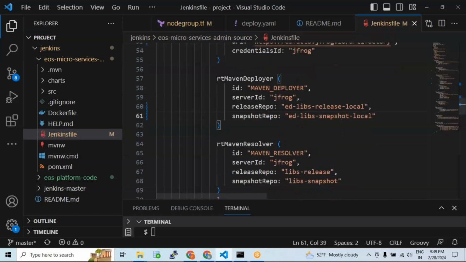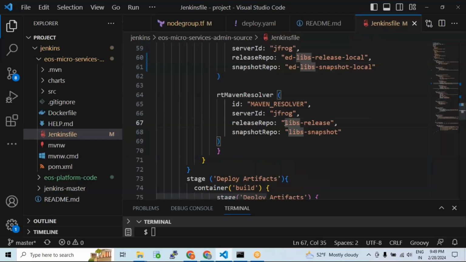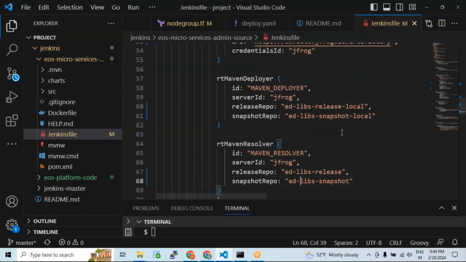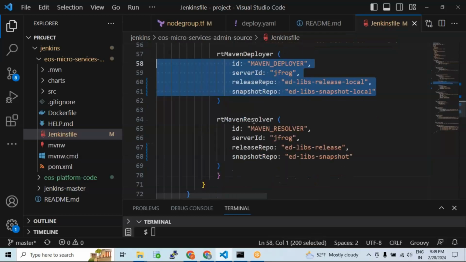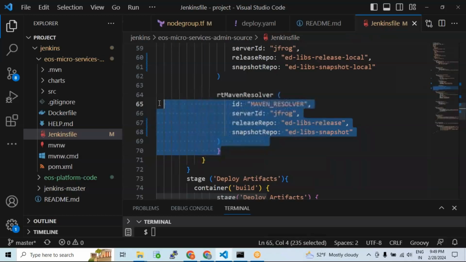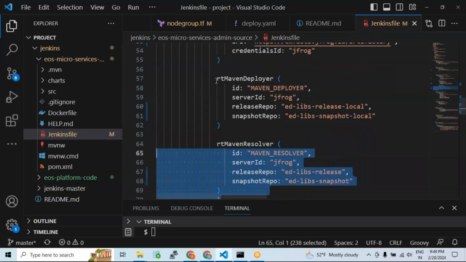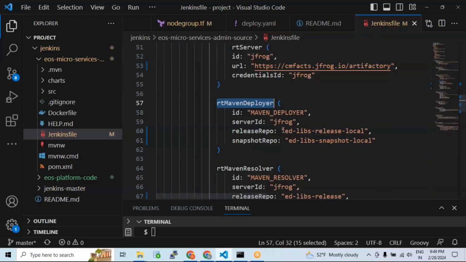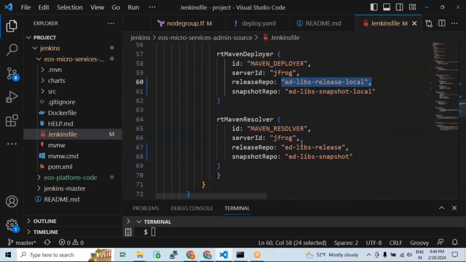This is my repository name, ed hyphen libs release. This is my virtual repository name. That's it, I'm done with this. So basically, from which repo to which repo it has to deploy the artifact, and from which repo it has to resolve the artifact. This is the basic syntax that we need to use and just replace the values there.